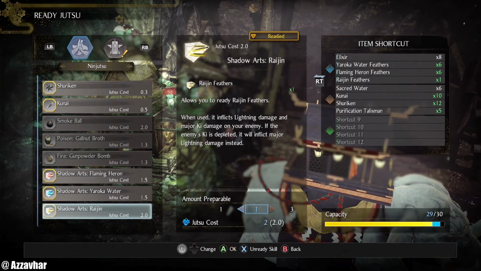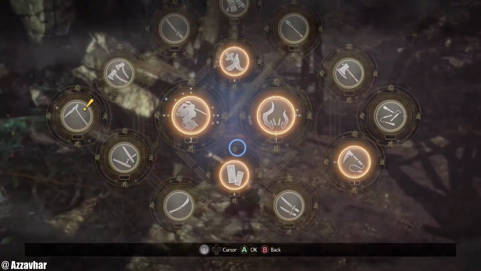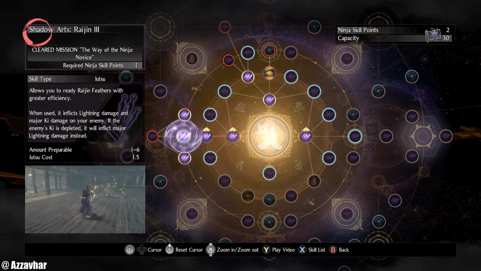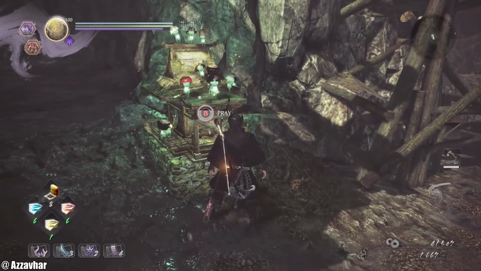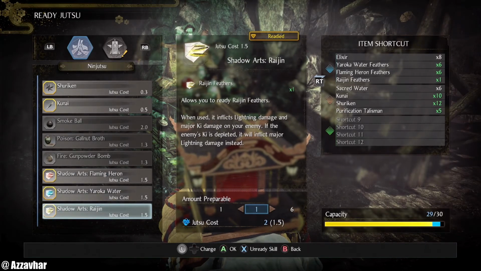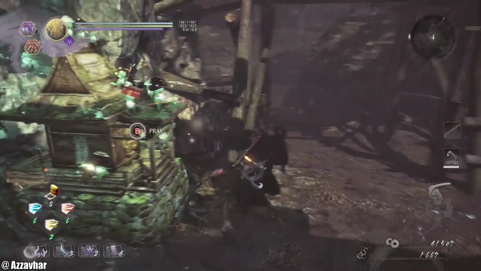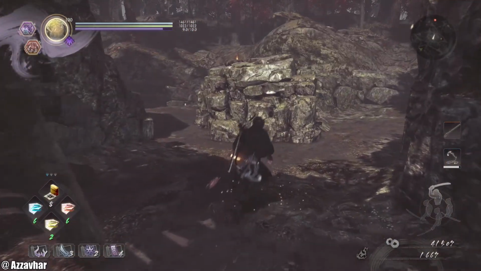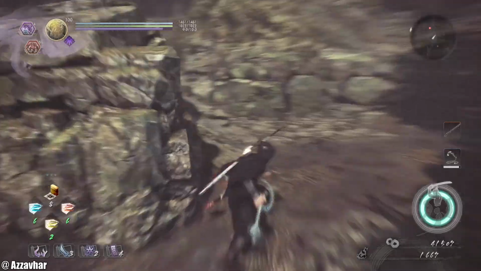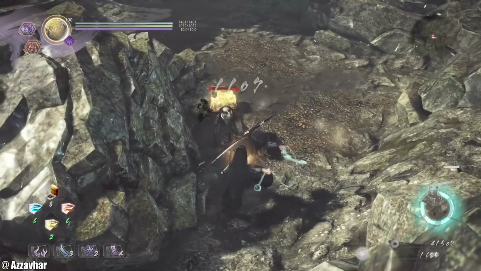Going to see if we can ready up one more. Not just yet. Although I think we have got a ninjutsu point. See if we can upgrade that, which might help us with the readying up. Yeah, it has, so we can do 2 lightning now, which is always good. There's a few enemies kind of hiding about here, so just be careful. Gonna pop on purification preemptively. This guy can be a bit crazy.